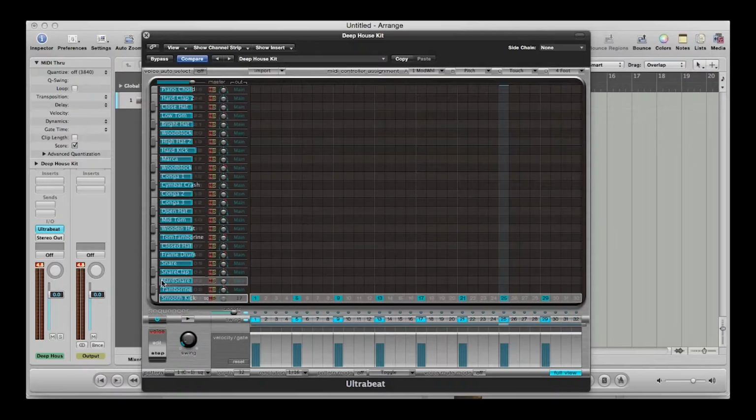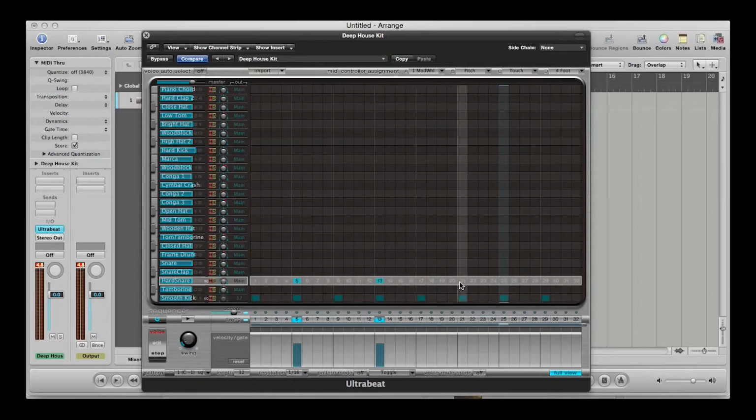Now what I'm going to do is I'm going to add a clap. We'll go with this clap here, and I'm just going to put it on the off beat. So now it sounds like this. Now what I want to do is I'm going to take this, and instead of putting it on 17, I'm going to put it on output 18. So now these are on different outputs, and we'll come back to them in a bit.